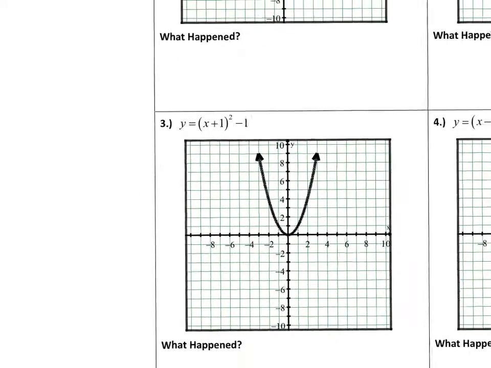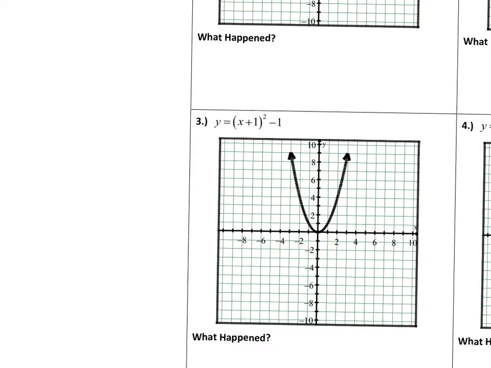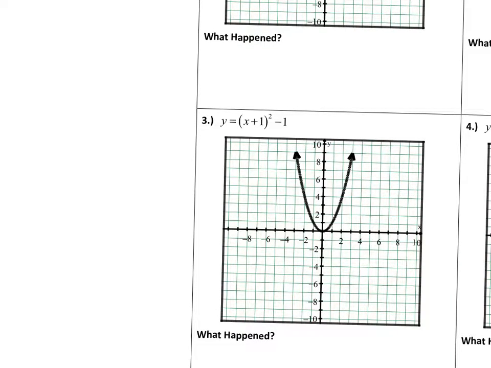For number 3, I'm going to go off to the left side here, because you guys will be able to use your calculators to punch this in and get a table. I'm basically writing what you're going to see on your calculator. On your calculator, you're going to open up a graph, and at the top where it says f1(x), you should type in (x plus 1) squared, and then minus 1. Make sure you put the parentheses and the squared outside the parentheses. Then you want to go ahead and get a table, just like what we've been doing the last couple weeks. Once you get a table, you should get an XY table.